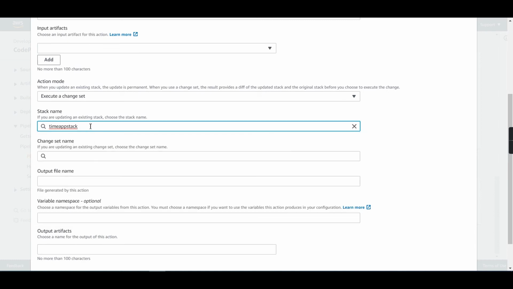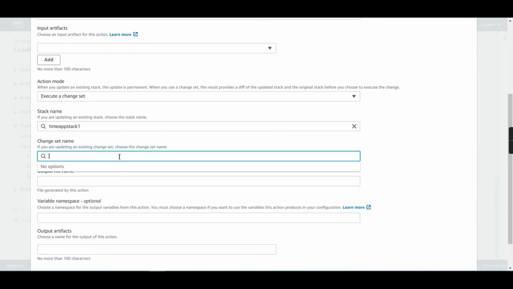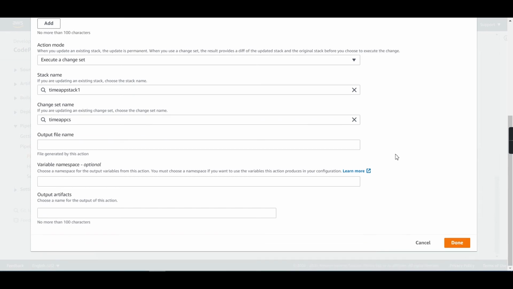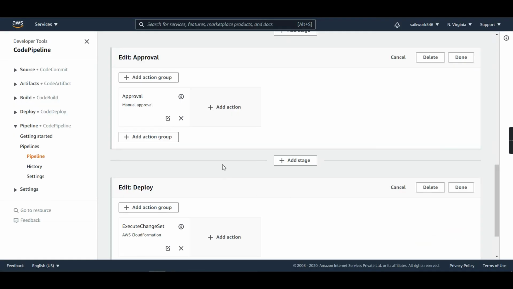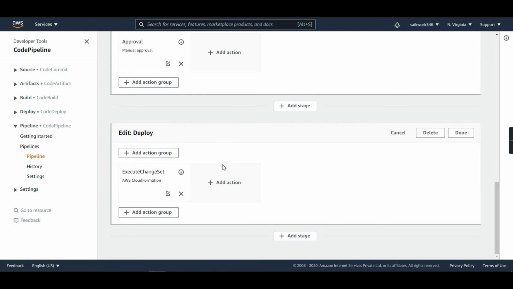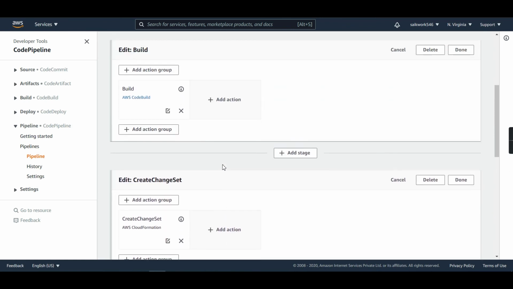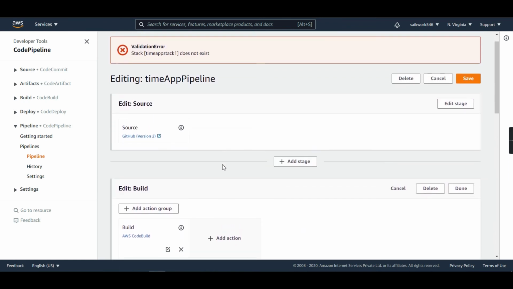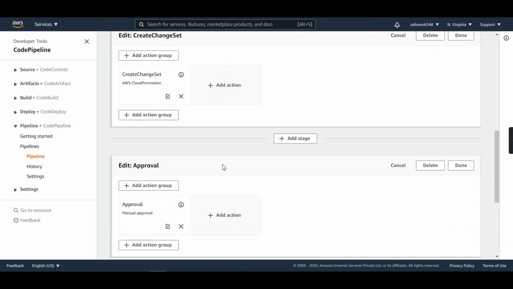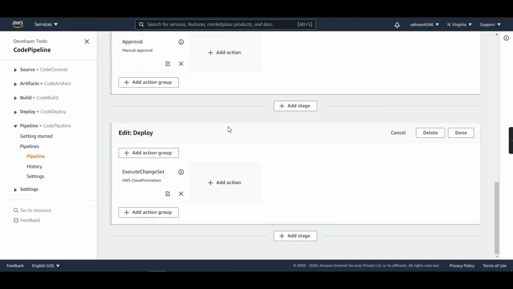You can recall the name exactly, it was time app 1, and the change set is time app CS. That should be about it. And these should be the 5 stages. Let's go ahead and give it a close.